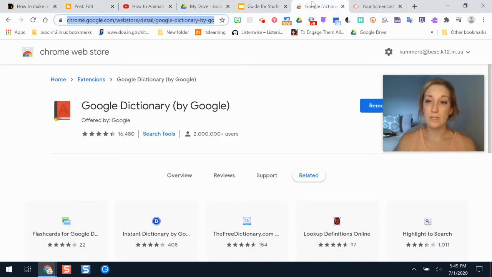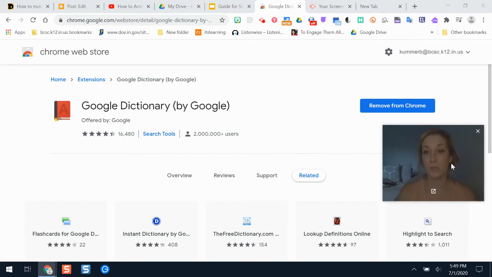If you are doing some research on the web, you can always just type in dictionary and Google can bring up a website. But if you're in the middle of reading something, you don't want to necessarily have to worry about doing that. There is an extension in Google Chrome, which means that it's an app that works in your Google Chrome browser that can help bring the Google Dictionary, and it's made by Google. So you can add it to your browser here.